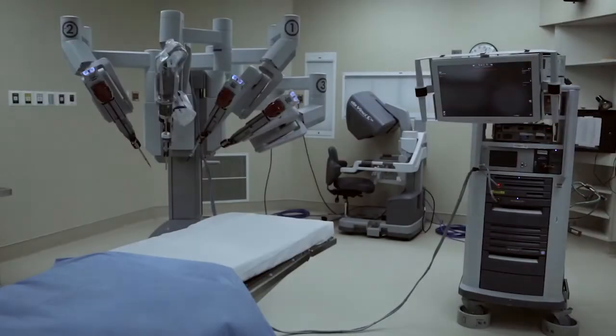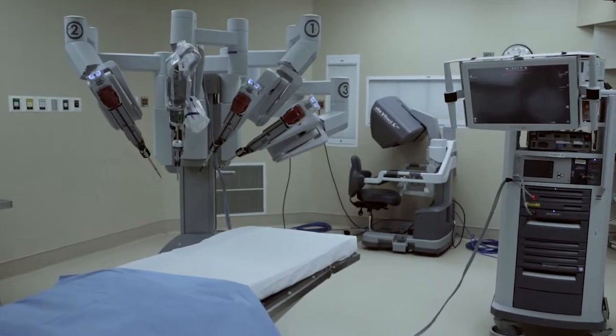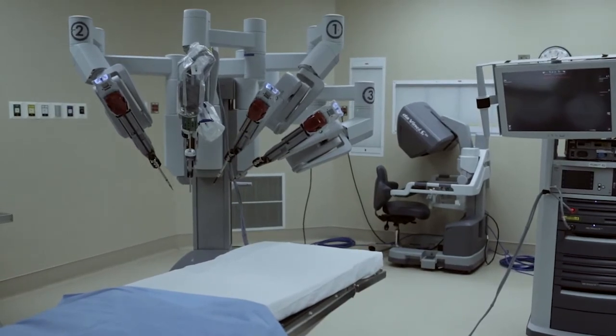Once I told her that it looked like a kidney cancer and we need to remove it, and that I planned to remove it with what's called a robotic partial nephrectomy, she was actually relieved to have a plan in place. You hear about it in science fiction books, watching Star Trek or whatever, but robotic surgery, no. That was definitely something new.